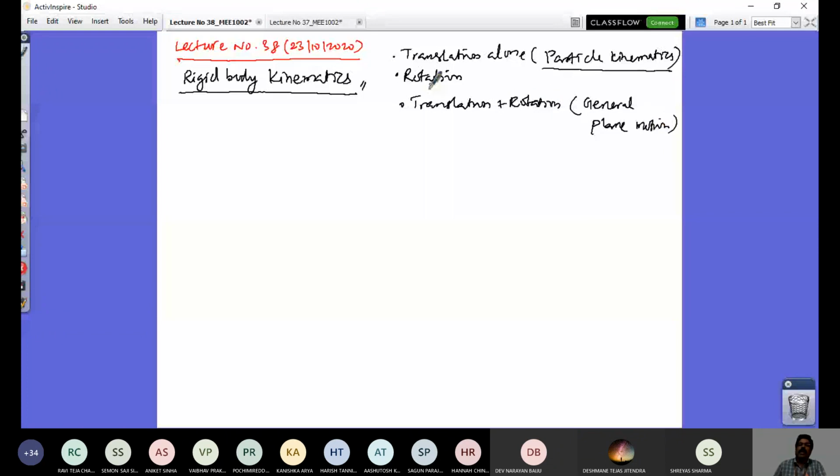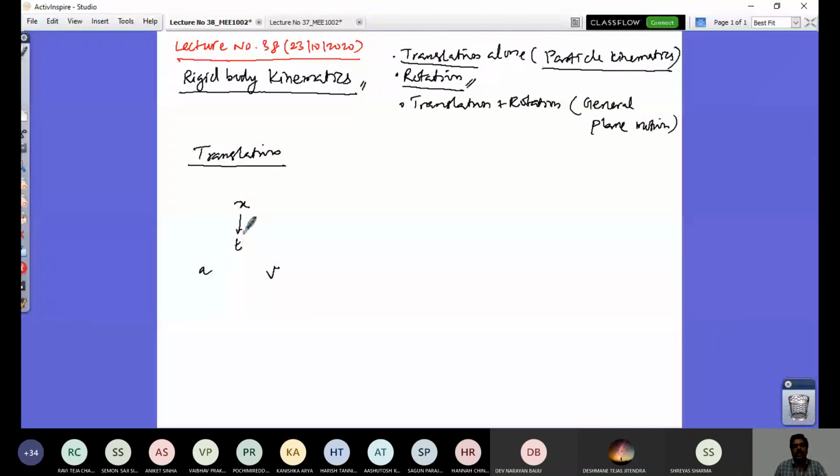So the moment I have rotation, I can have my kinematic equation for rotation and the kinematic parameters or motion parameters for rotation. In an analogous way, how do I define it for translation? In case of translation, the motion parameters are position, velocity, and acceleration. And these are all going to be functions of time.